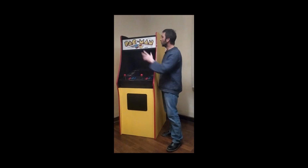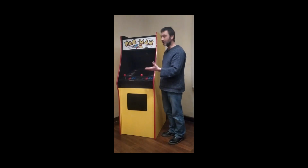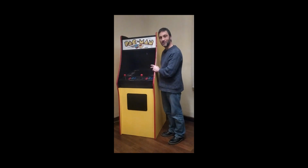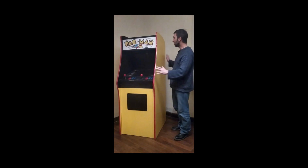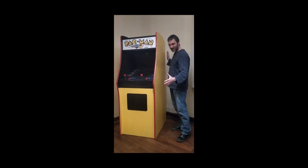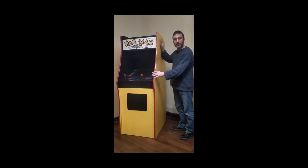I didn't, however, skimp when it came to the Marquee, because it's the first thing you see. When the thing is turned on, this is lit up, it's the very first thing you see. So I decided to go for a Pacman Marquee. However, on the sides of it, I did skimp. I didn't pay hundreds of euros for the full vinyl artwork. I decided instead to get some yellow paint that pretty much matched the canary yellow of the original cabinet and paint it that way.